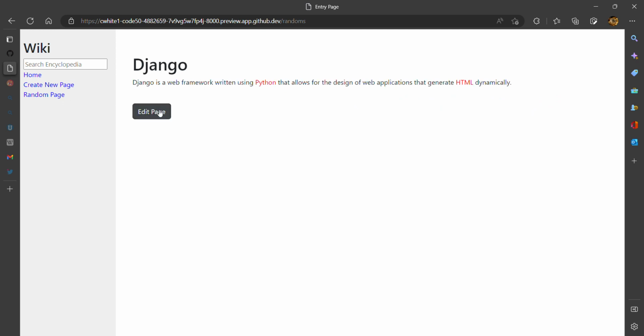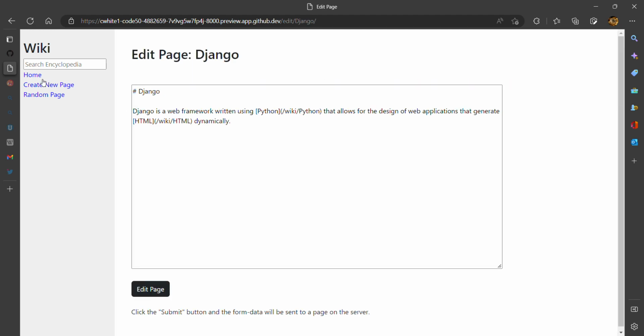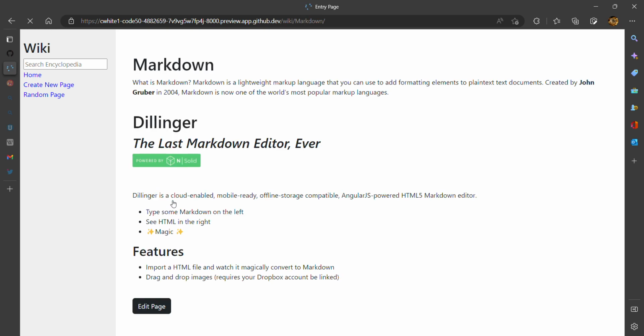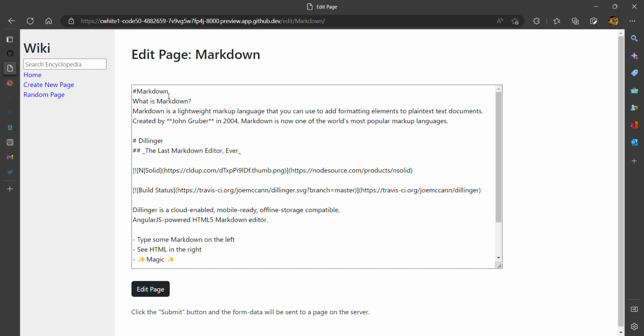The final specification for this project was to convert the Markdown text. You can see if I go to Markdown here and I go to Edit, the Markdown text is displayed in this.